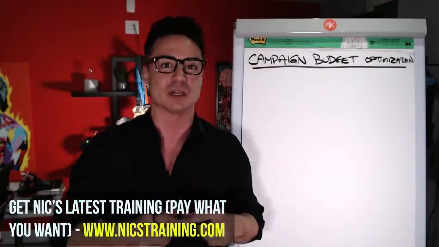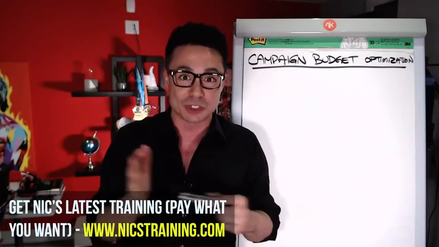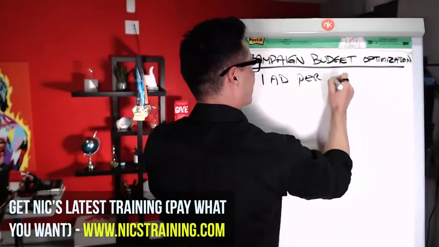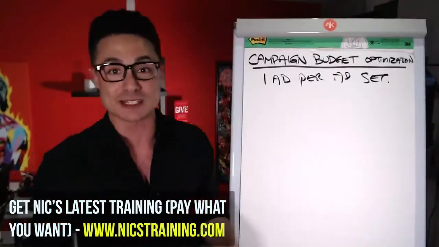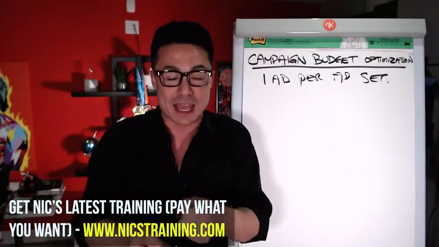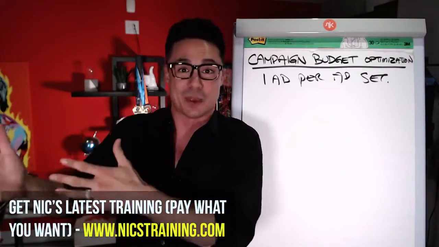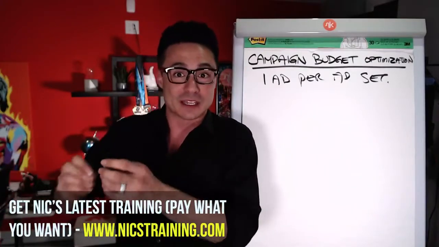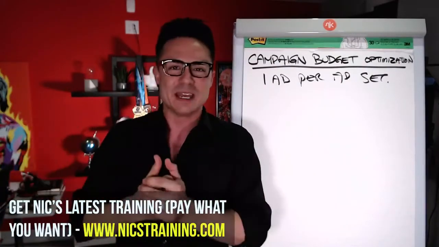Campaign budget optimization. Look, this is something that I've been avoiding for a long, long time. If you followed me or you know anything about me, what I love to do is follow the rule of one ad per ad set. This is something that I've been doing since the very beginning, and the reason why I do that is simply control, right? We learned this the hard way. When we put multiple ads in an ad set, Facebook would arbitrarily just show whatever they felt was working to whoever they wanted to, and oftentimes it wasn't always the best ad that was actually working. They'd give more impressions and more reach to the ones that were working a little bit less. And so I was like, oh man, this ain't the greatest thing in the world.